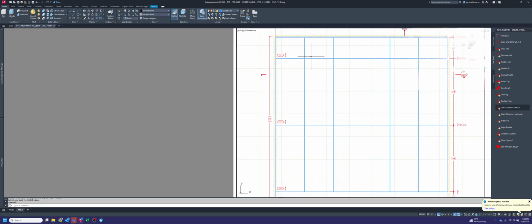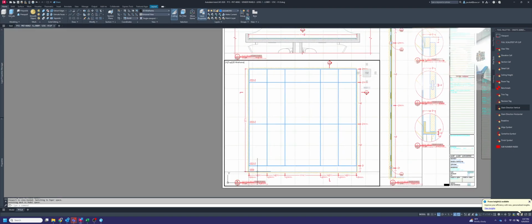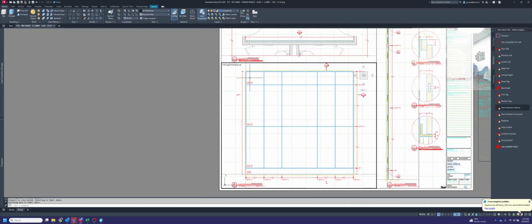It wouldn't be incorrect to place these on every panel, but it will muddy up the drawing and make things look a little bit more all over the place. I mean, you can make it look clean, but there's going to be a lot of material calls on there. And the other problem is that when you have to make updates to the print, like if they changed it from VN1 to VN2, that means you have to change every single one of those calls to VN2. So one thing that's important is you want to maintain consistency. A good thing that I like to do is run straight up like this to be able to label all of my panels just like that.